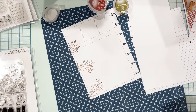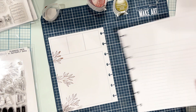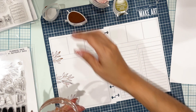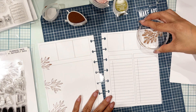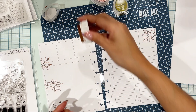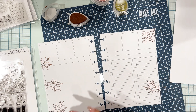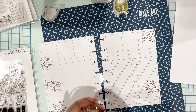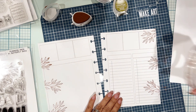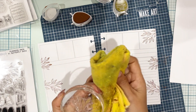A couple of tips: I just made a minor mistake when I stamped that last image. I pressed a little too hard — put too much pressure onto my stamping block — and so the stamp ink kind of spread a little bit, making it a little thicker towards the end of those leaves. I recommend using a really nice light pressure, both when applying the ink onto the stamp and when applying the stamp onto your paper. Just use a light hand, not too heavy.